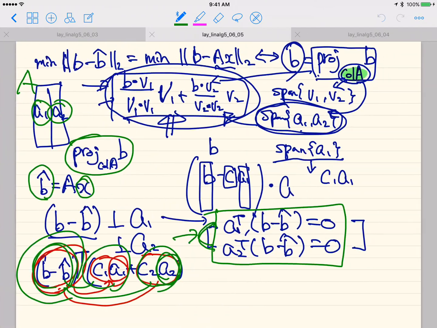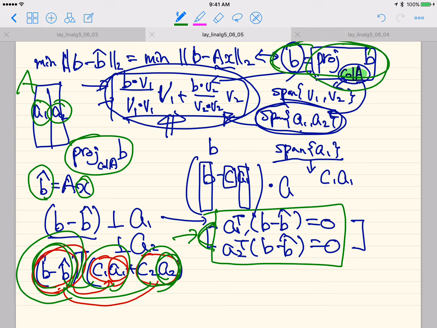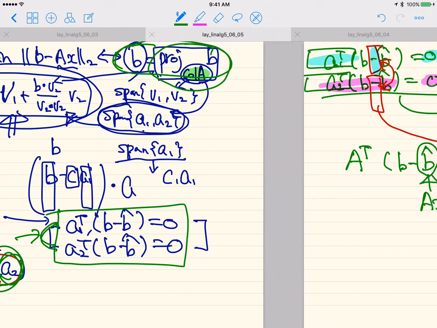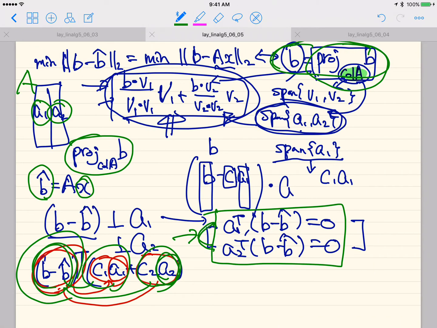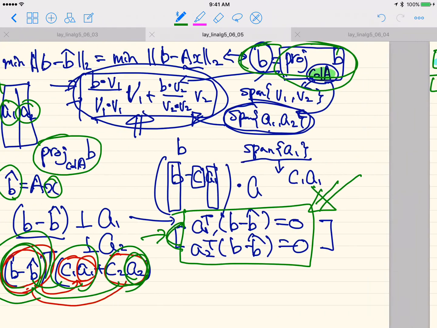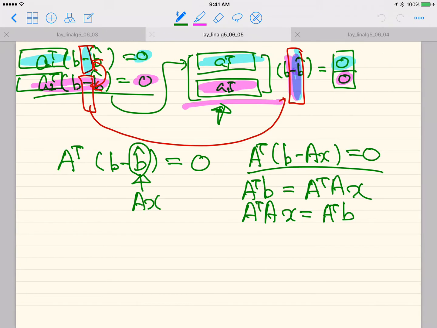And we know that in this minimization problem, this B hat should be the orthogonal projection, the closest point. In order to have B hat as the orthogonal projection of the original point B onto the column space of A, it should satisfy these two equations. After rewriting these two equations, we suddenly obtained this one single linear system, or matrix equation.